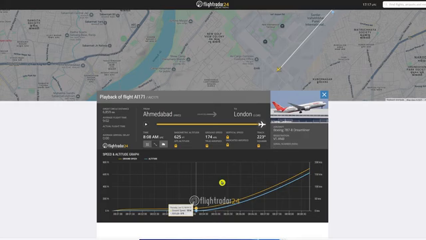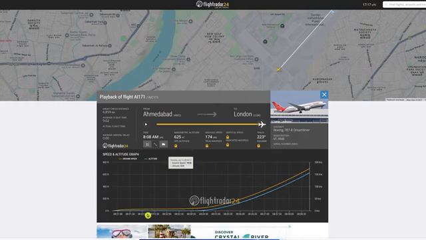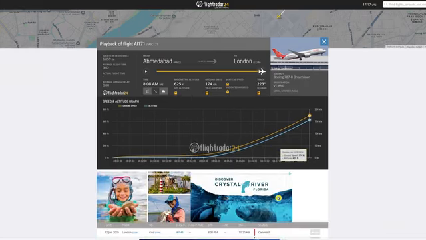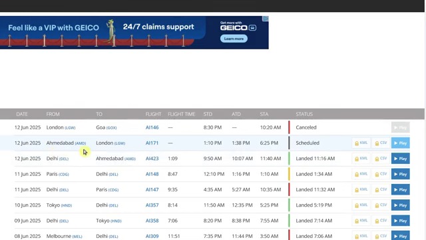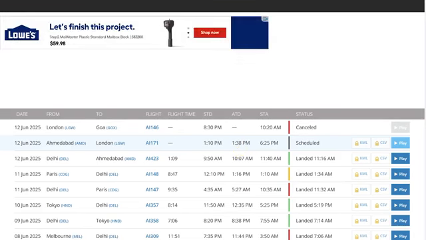Okay, so if we look here at the Flight Radar 24 data, it shows here's the takeoff. So first of all, the flight was supposed to leave Ahmedabad at 1:10 p.m., and it ended up leaving at 1:38 p.m. There was some video circulating around from a passenger who was on an earlier flight, earlier in the day, who showed some video inside the plane, and he said it was very hot in there, like the AC wasn't working. So we don't know if that means anything or if that video was even really from a passenger that was on it earlier.